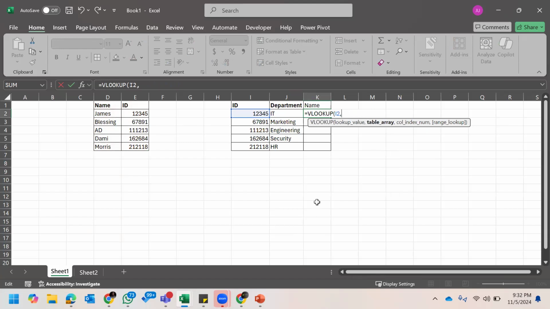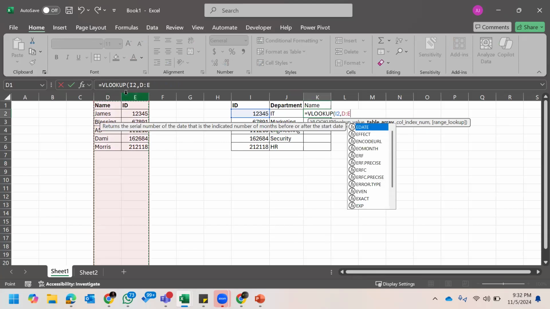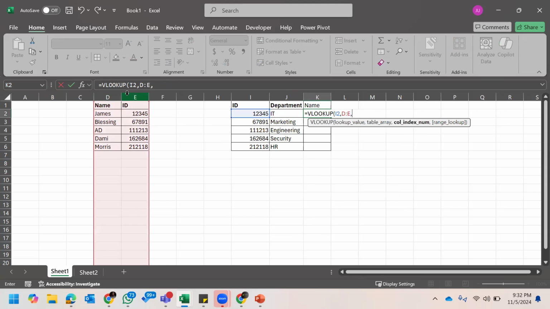So lookup value, my lookup table. Colon index. Colon index 2.